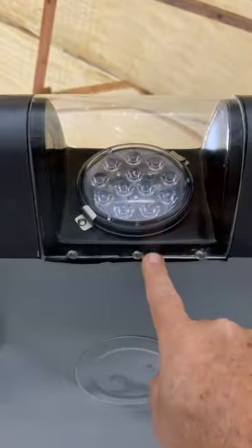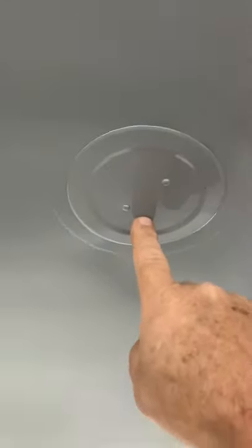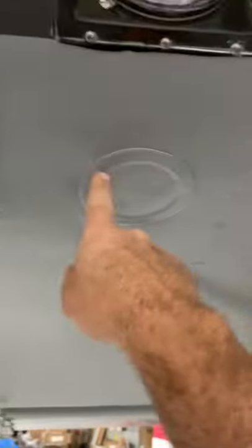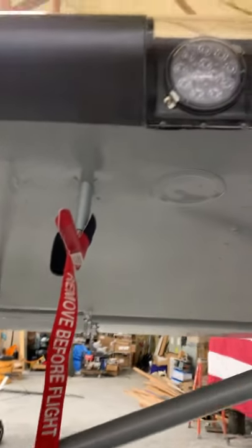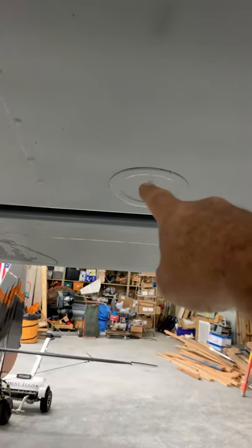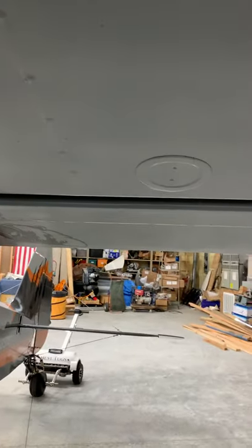Right behind the light fixture is that one, and we can get up in there and work with the pitot tube. It also gives access to the pulley bracket on the spar that the cable runs through, which holds the tension until it goes out and back down in that direction. The one on the back side is the same as on the right wing — it's just outside the fuel tanks. For the EX-3, they eliminated the front one, so we're only putting the one in the back. That's so we can access the drag wires going through the fuel tanks and remove them out the back of the false bar if we ever need to remove the tanks in the future.